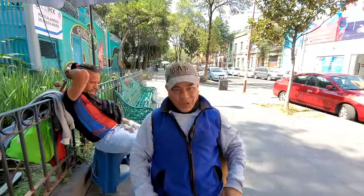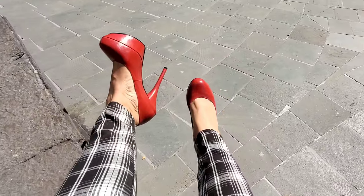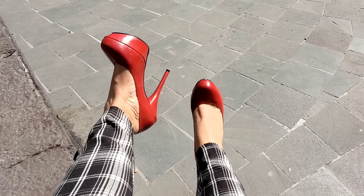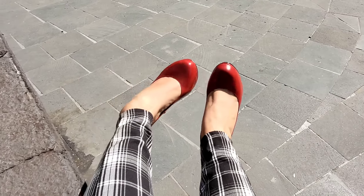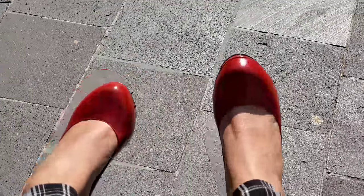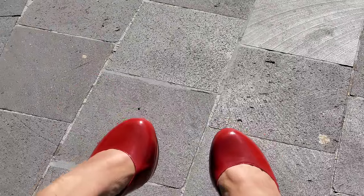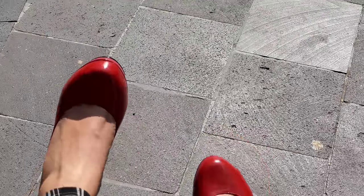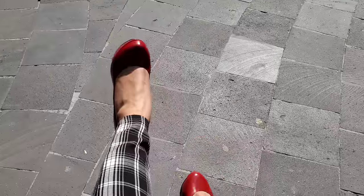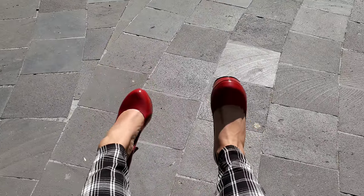Let me show you the amazing result on these red high heels. He really took the time to clean them, to apply some grease, and he applied some water at the tip of these heels to make them shine like a diamond, shine bright like a diamond. I think that's a song, yeah. And yeah, for me, he did an amazing job. They look so red, they look ready for a party, and I think they also go well with these trousers.